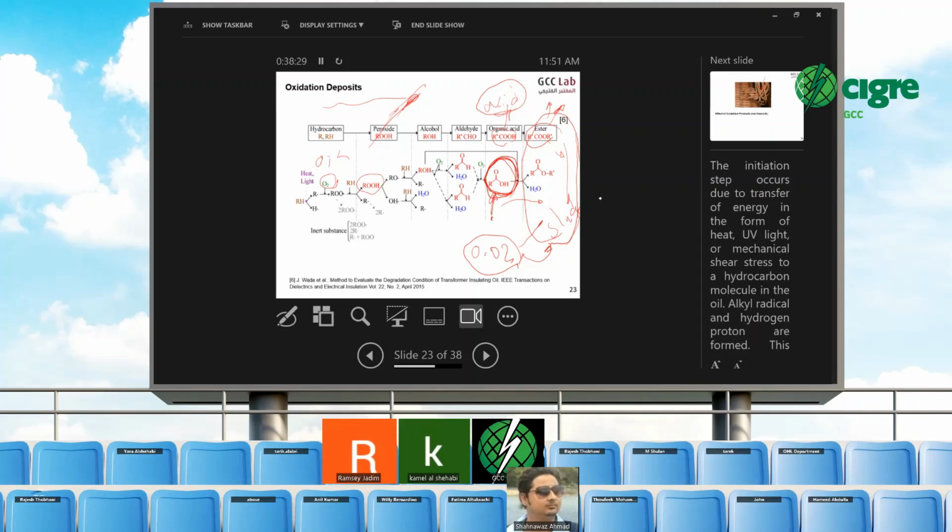So don't underestimate the availability of gases inside the cable box. If you have gases, then immediately take the transformer out and open the cable box. Inspection of a cable box will not take more than one day. Just drain the oil, open the cover, inspect the cable box, and find the fault. It's much easier than inspecting the main tank of a transformer. So even if you involve the manufacturer, I don't recommend waiting until the manufacturer gives you a final recommendation. Go ahead and inspect your cable box.